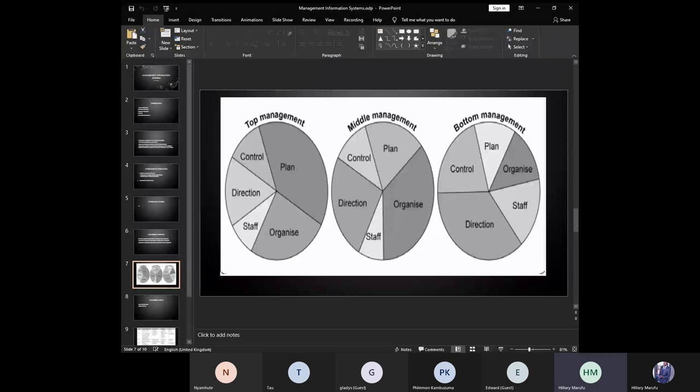We want to complete harvesting. The manager tells the guys harvesting needs to be done by, let's say today's the 25th, by the 26th we should be done harvesting. The bottom manager now needs to understand what he's going to do. He needs to know what he's going to do to complete the task in this given period of time.